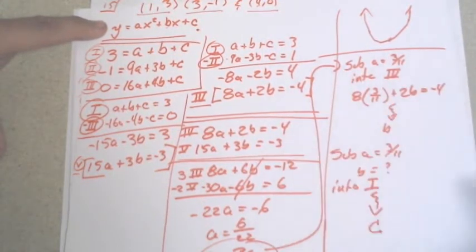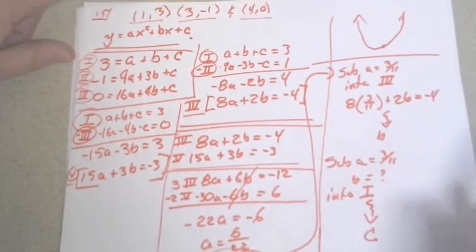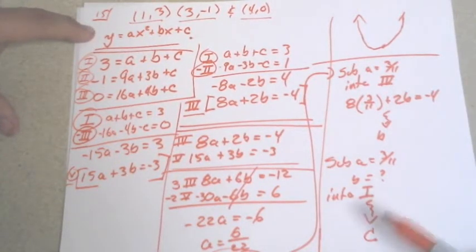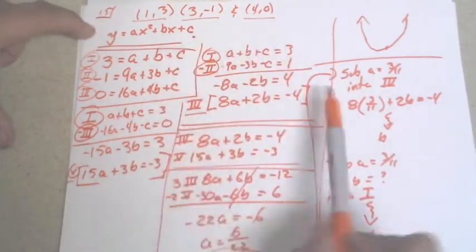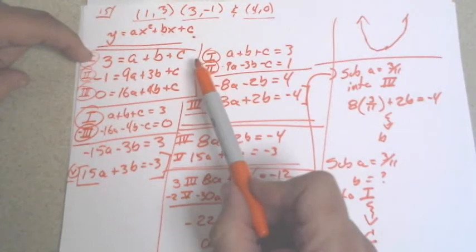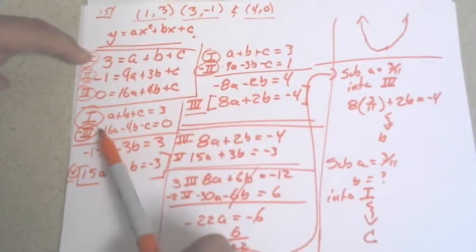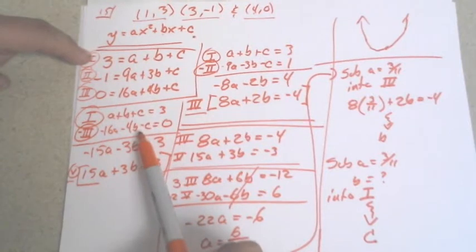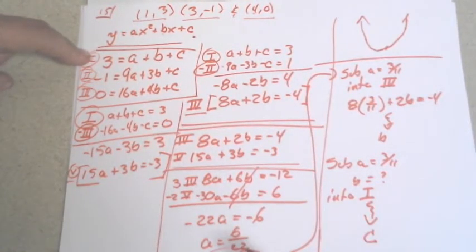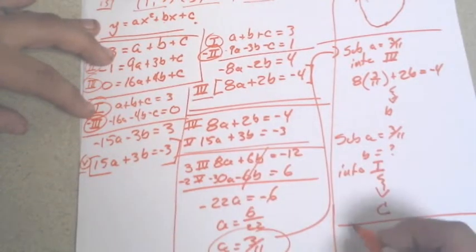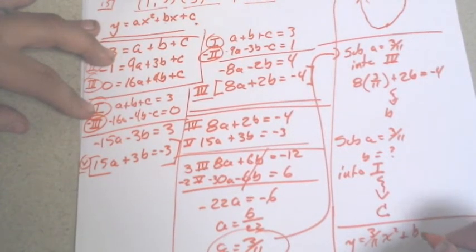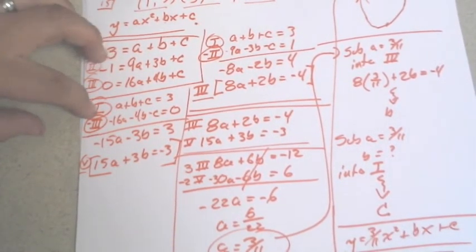This back substitution part, again, I know you guys have done this, so I'm just kind of waving my hands at that a little bit, and it's on the PDF if you want. So again, the key here is 1, staying organized, and 2, making sure if you decide to get rid of c in your first pairing, you have to be consistent and get rid of c in your second pairing, because your goal is to build your 2 equations with the same 2 unknowns. And again, make sure to write your answer once you know a, b, and c. This would then be 3/11 x squared plus whatever your b is, x plus whatever your c is.